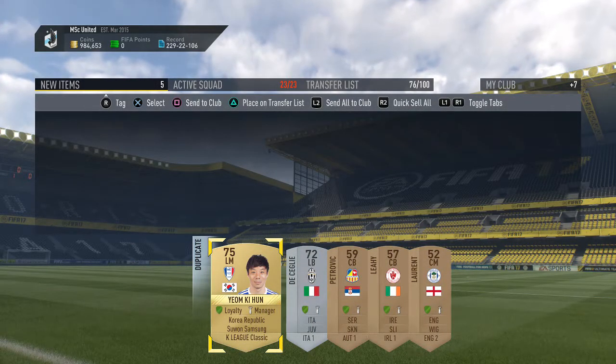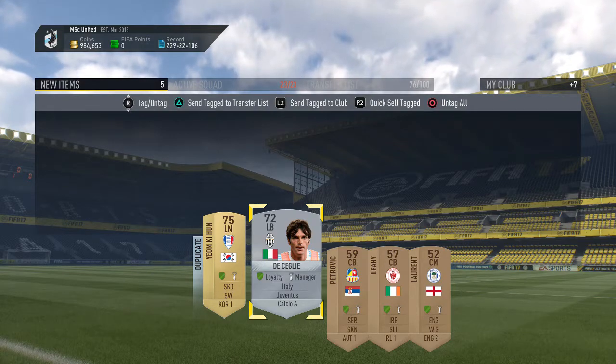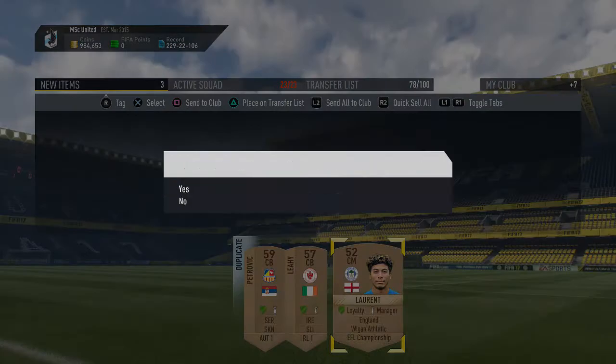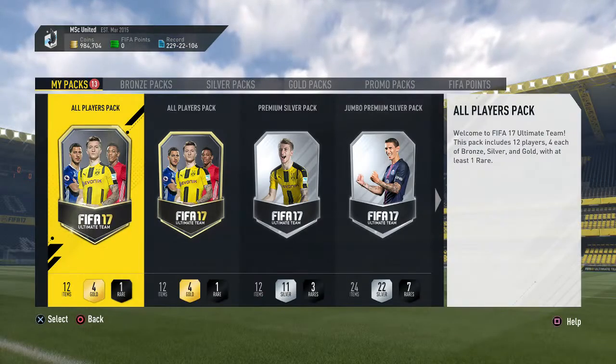Now my transfer list spots are limited, so I think I'll just put those 2 there. The Juve player will definitely sell. So I put those on the transfer list, and the rest I think I will just discard. Let's move on to the next all players pack.